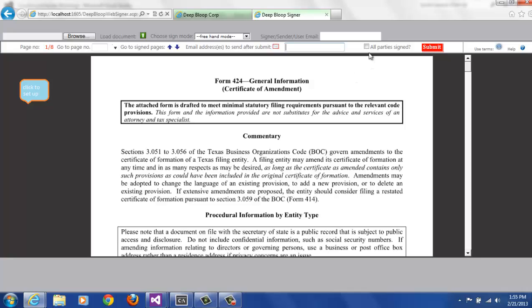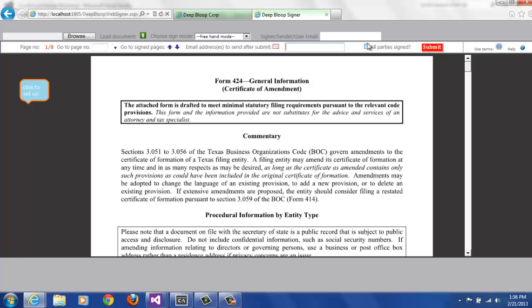But if you check this box, the system will interpret it as all the signatures being obtained on this document and will lock the document from further modification. That's a security feature, and that's good to have. On top of the electronic signature, the system will also stamp a digital signature using a certificate file that's hosted in our server.